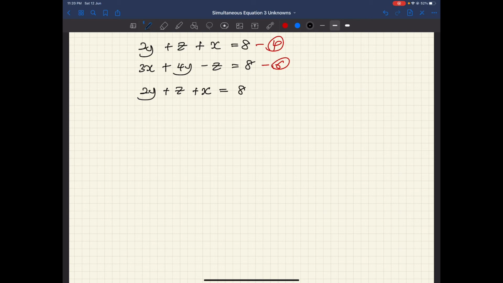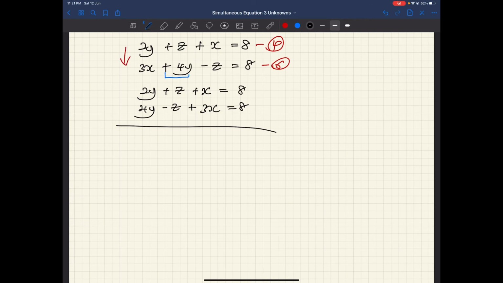So I start with 2y, so I'm going to arrange my positive 4y in front. And as I mentioned to you, you need to make sure you take the whole thing. The next part, I have negative z, and then I have positive 3x equal to 8. So why am I arranging this? Because I can see it clearly, but you don't have to arrange it as well. You can still find the answer at the end of the day.